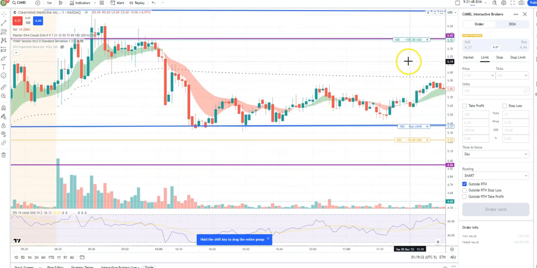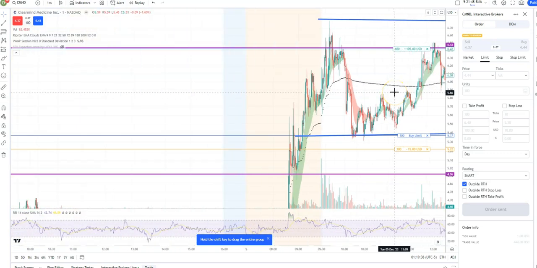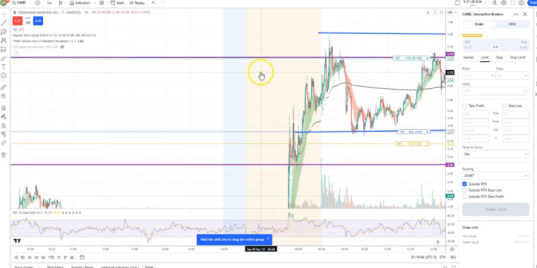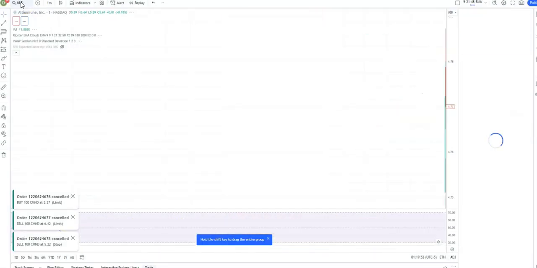If the trade is working and at one point it came to 6.4, I'm out, I made some money. Not necessarily do you have to wait till 6.4. Sometimes you see it goes up and comes down, and you can sell at 5.9. But this is how you should enter when things are coming down. Okay, so I want to cancel this and show you another trade, which is a breakout entry.